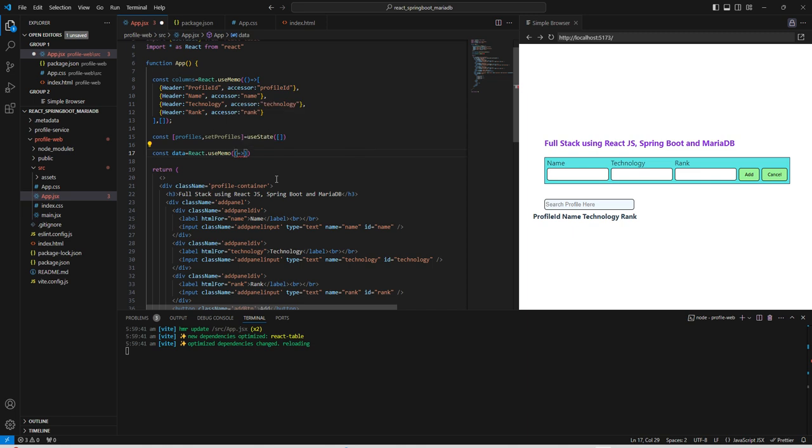Fine, now our profile related data will get stored into the profiles, and these profiles we are going to set for the data, and that's it.